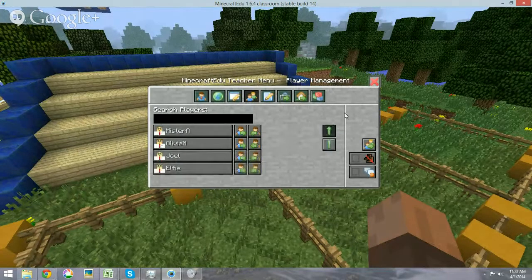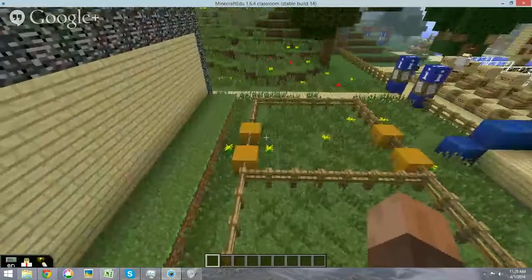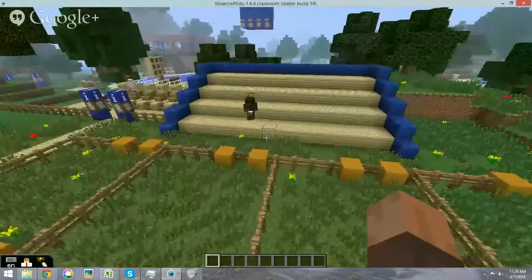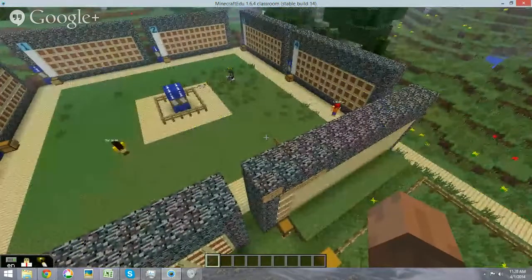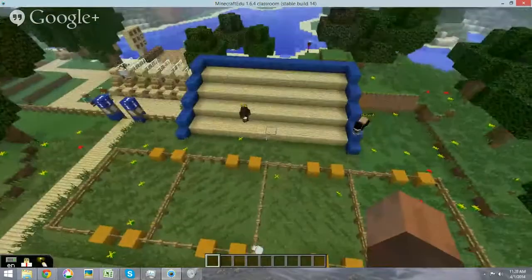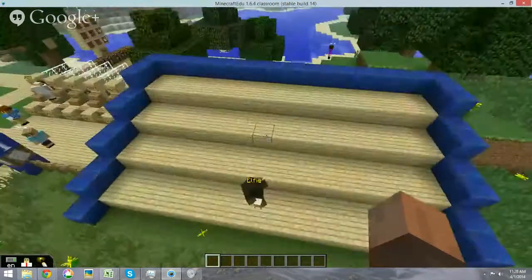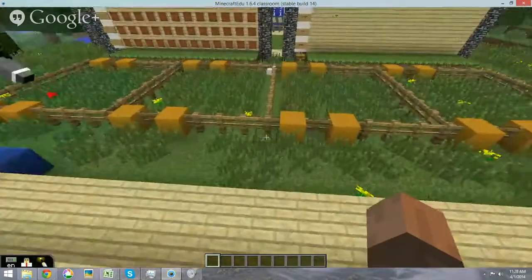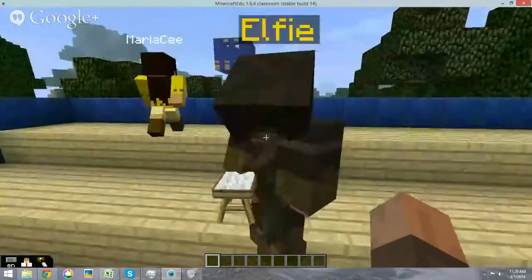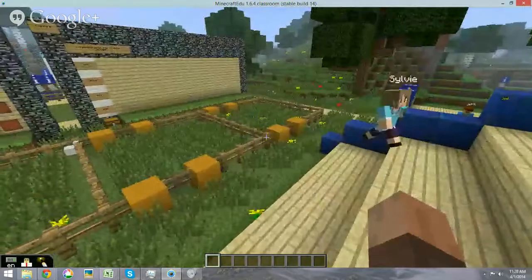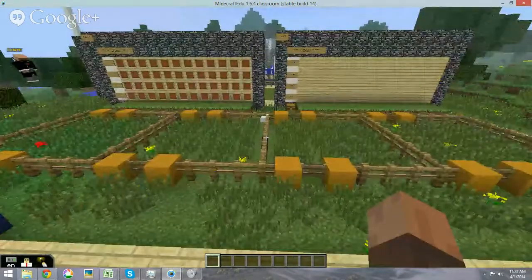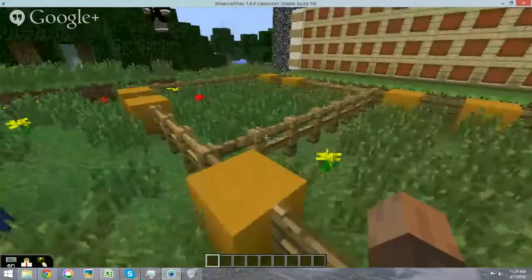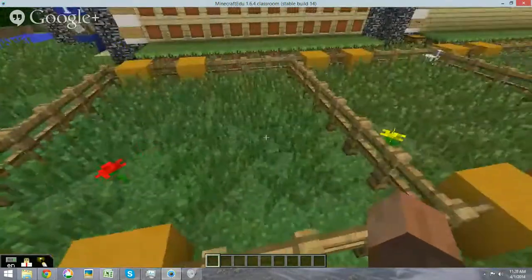Okay. Anyway, so moving on. If you're over here where Elfie's standing and where I'm flying around, everybody's kind of inside there. If you come on the outside, this is where I used this area to demonstrate to the kids what a pictograph was. I just picked random four kids, like where Maria was standing just inside that pen. What they would do was go through and clear all the grass in there. When you break grass in the game, it'll actually give you seeds. And then they would graph their seeds in the pictograph.